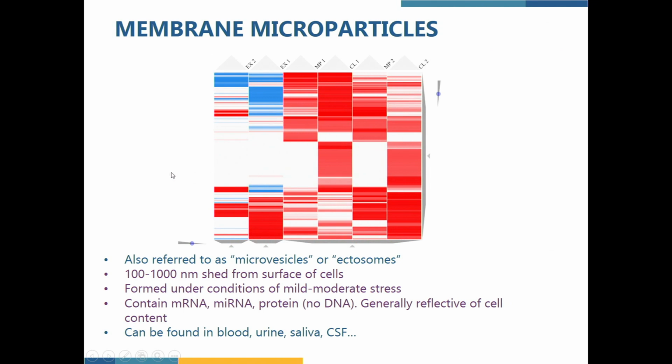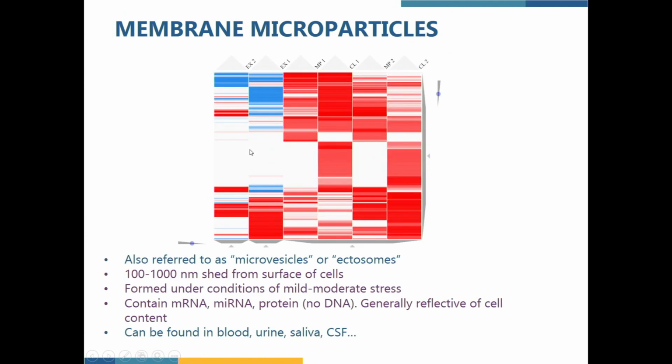So this is just a summary of some proteomics we did from exosomes, microparticles, and cells. EX is exosomes, MP microparticles, CL cells, two separate lines. What you can see is that when you do unsupervised clustering, you get the exosomes very distinct, not much overlap at all, but you do get clustering of the microparticles with their cell of origin. And this is true for RNA and microRNA material as well. So you don't have this enrichment process that the exosomes have.